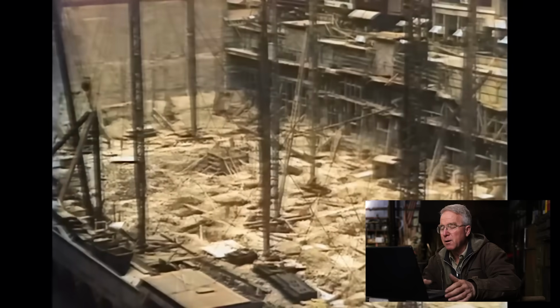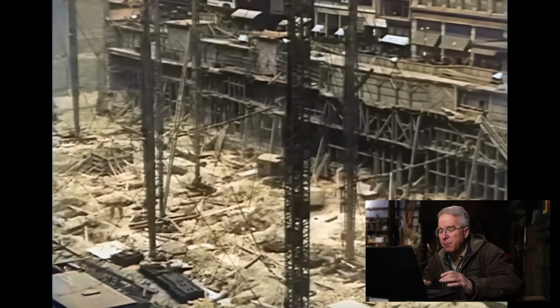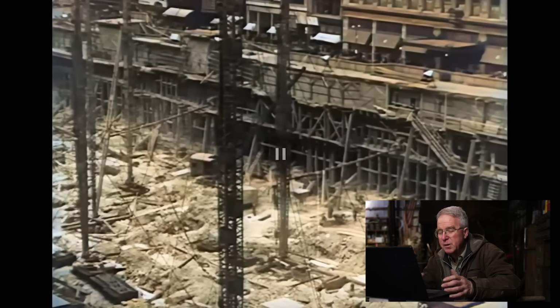Wish I could see the man doing that. Okay, look at that. Look at the mess. I mean, forming, pouring, digging, shoveling, scraping. Almost no time for site organization, or at least to a modern eye, it looks like chaos. But they built this thing in 410 days. That's amazing. And the cleanup was only as good as it had to be.